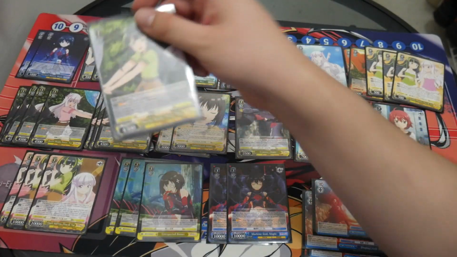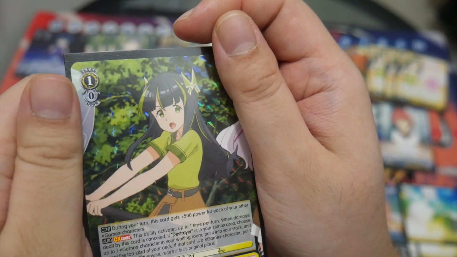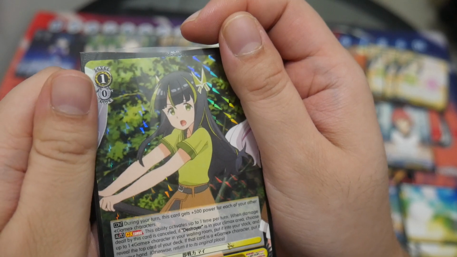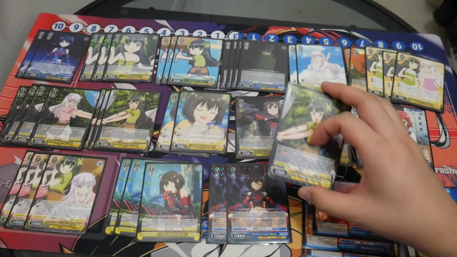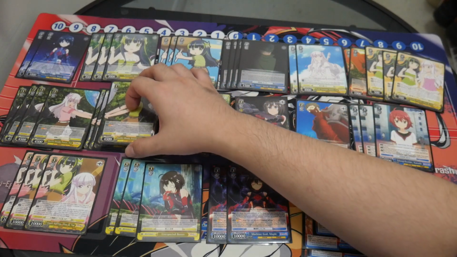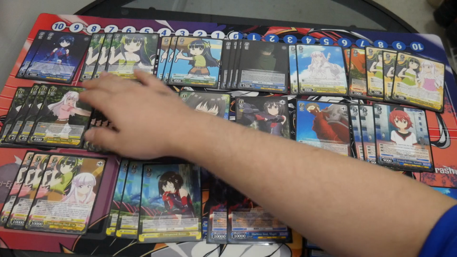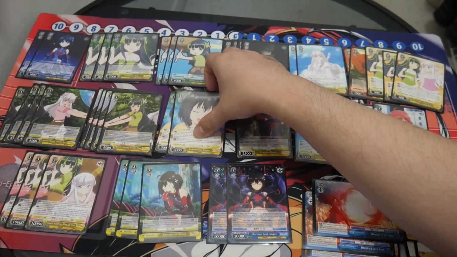And then her sister, Battle Ready Force May. During your turn, this card gets +500 power for each other game character. This ability activates once per turn. When damage dealt by this card is cancelled, if Destroyer is in Climax area, choose 1 game character in your waiting room, put it in your stock, and reveal the top card. If it's a game character, put it into your hand. So they ideally do the same thing. They combo with the same +2 Soul Climax, and they both get you a stock for sure, a game character if you have one in your waiting room, and possibly get you a card. Their conditions are different. One levels up and one blocks.